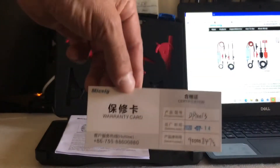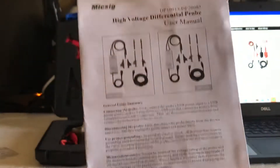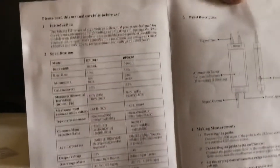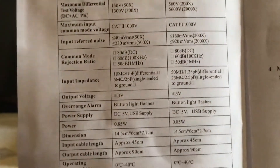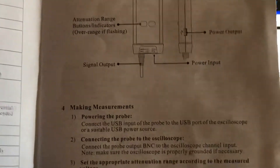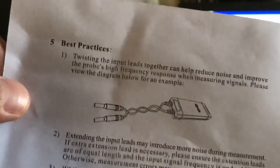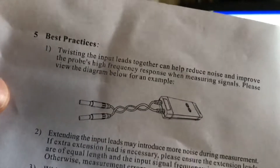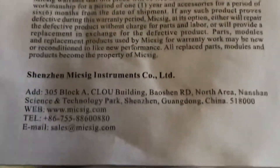So what does it come with? It comes with a warranty card and a user manual. I'm not going to read the whole manual to you guys. It does tell you to twist the leads — it actually says twisting the input leads together can help reduce noise and improve the probe's high frequency response when measuring signals.